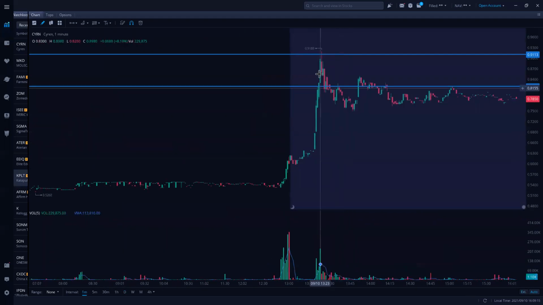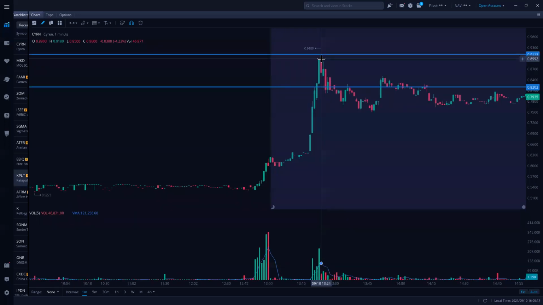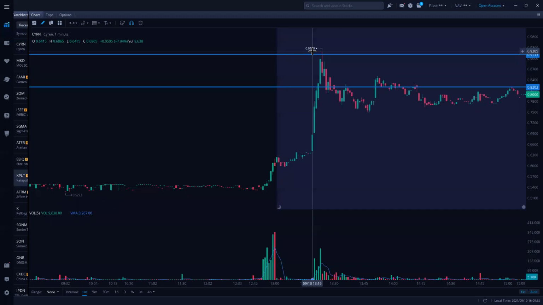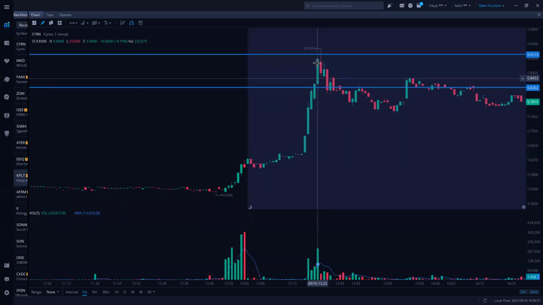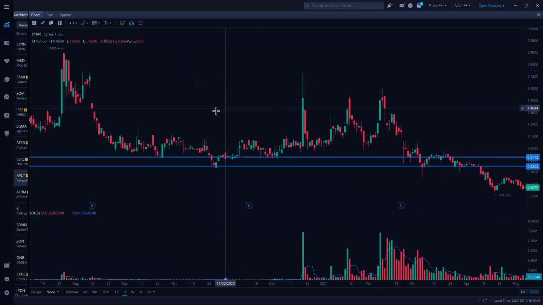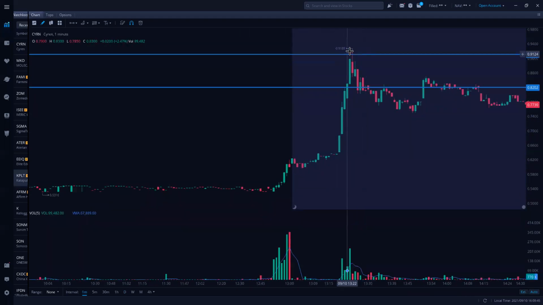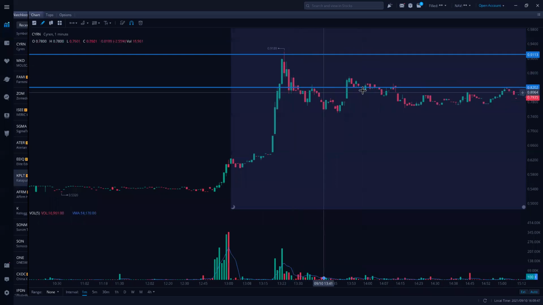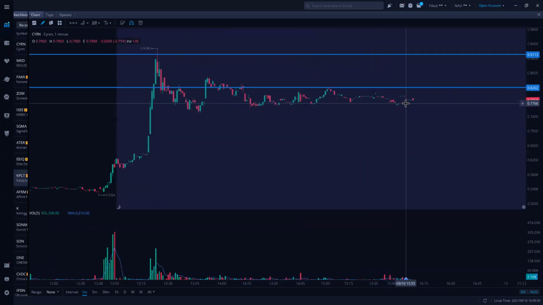So why would it be resistance right now? It's because previous support always becomes new resistance. And that's one of the most important things in trading, is that previous support becomes new resistance, and old resistance becomes new support. So old resistance becomes new support, old support becomes new resistance. Write that down. That's extremely important. So that's what happened here. This 0.91 area that was old support before is now new resistance. So when we hit that area, we came down, we consolidated, and we just held up during after hours.